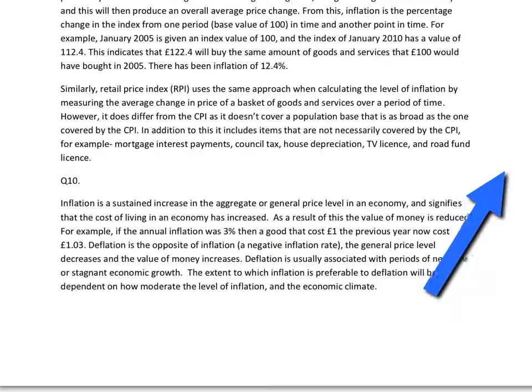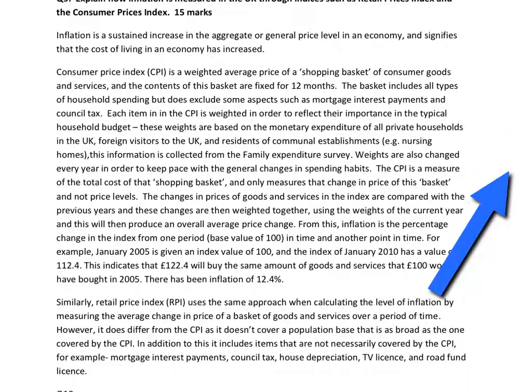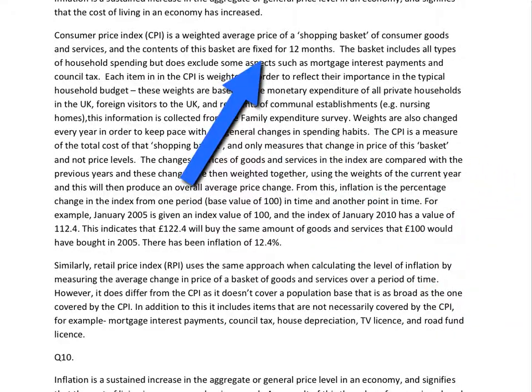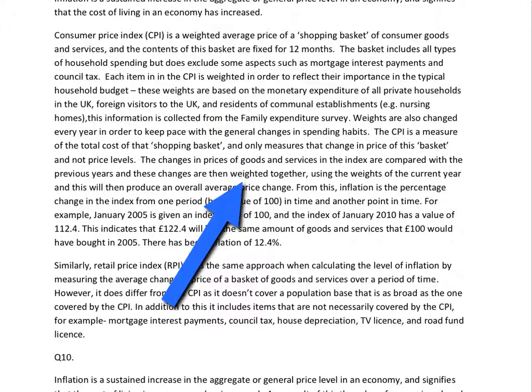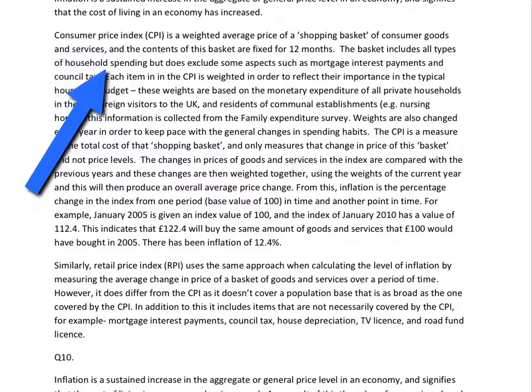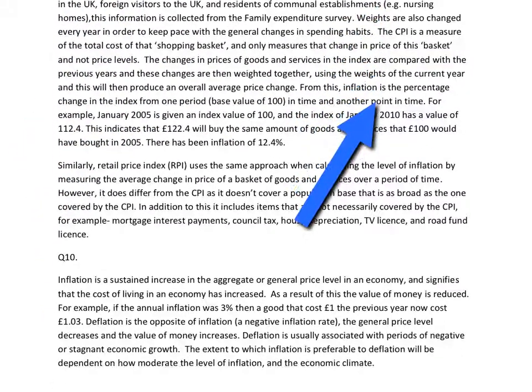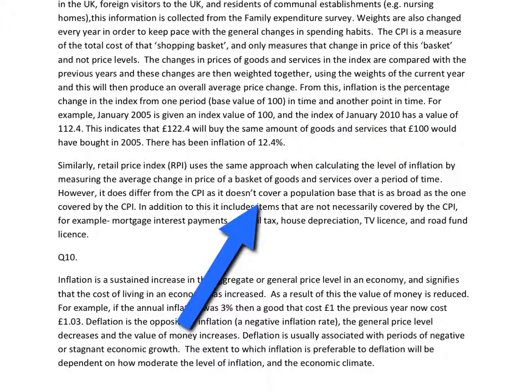So in terms of the things I was looking at, we just go back to the top of this essay. We've got the definition of inflation, which was right. In here we've got a bit on weights, a bit on the basket of goods, a bit on how they move to an overall index. Given I've talked about three things there, this should really be three paragraphs. I'm not sure why we've got a monster paragraph there. At the bottom here, we've got a little bit on the RPI and CPI.